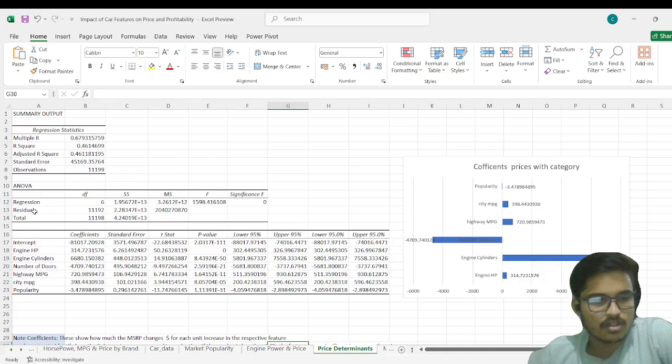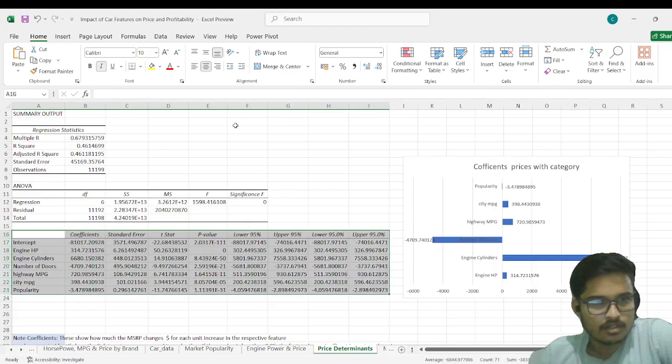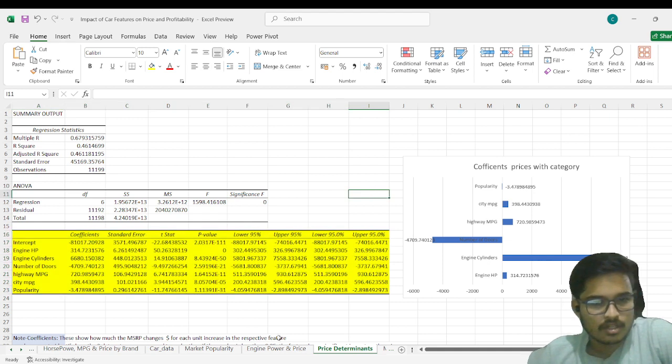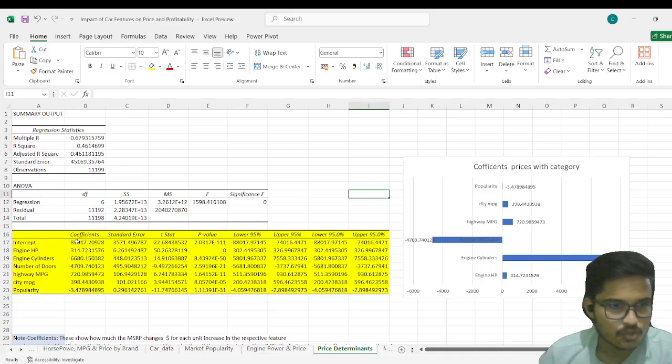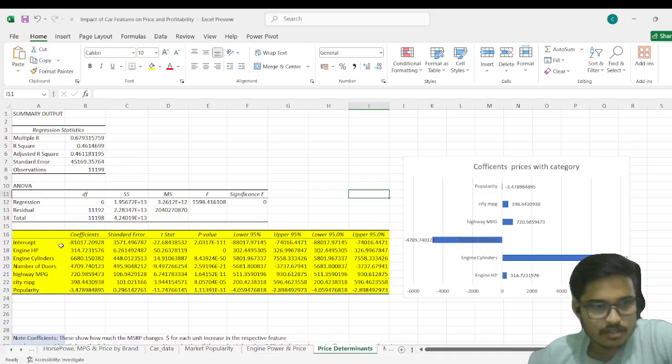While the regression is also given, if we talk about our third table here, let me highlight it. Yeah, so I'm talking about this table. It is showing us the coefficient values.